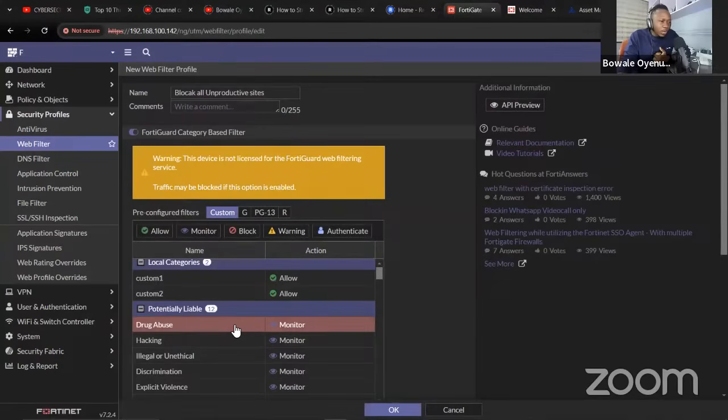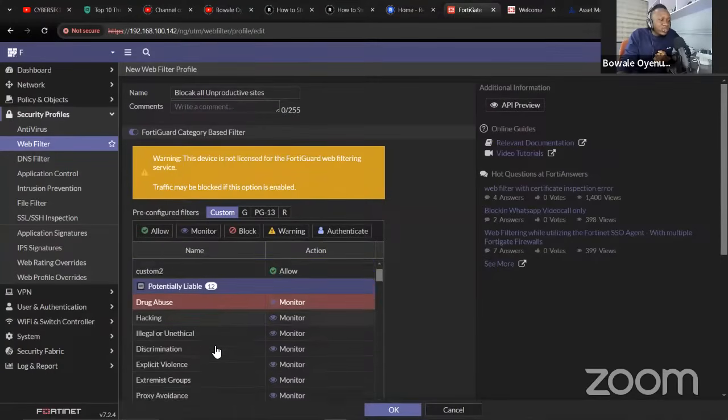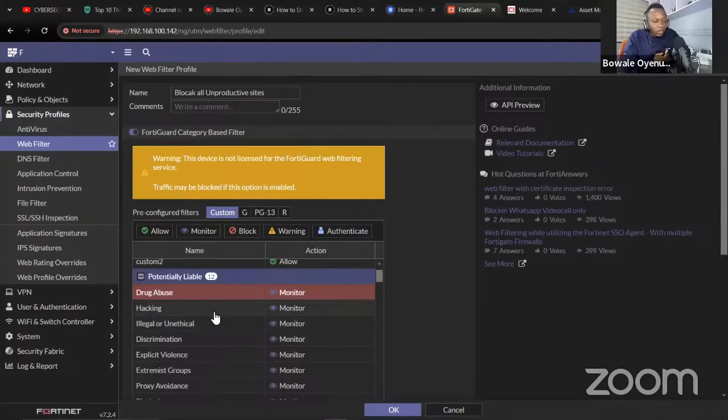Do I want to allow a website that is categorized as drug abuse for my users to have access to? This web filter is just defining users' accessibility online. You understand? So what sites do you want them to have access to? What sites do you want to block? These are the things you want to put in place.